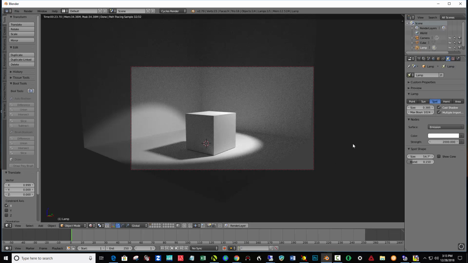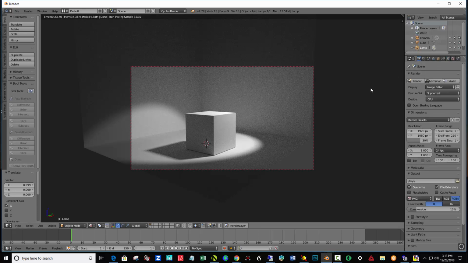Now, rendering. Right now we are in a viewport rendered mode, which is very crude. It's fairly low resolution and it's full of these little dots, which we call noise. And that's great for previewing and checking out what's happening. But when we want to go to a real render, I click the camera up here. And rendering means that we're creating an image with all the ray traced elements, creating a nice image.